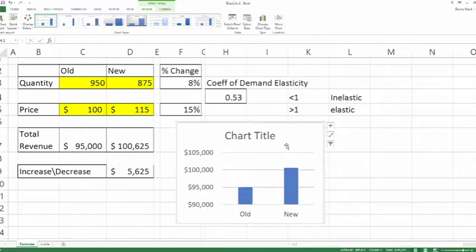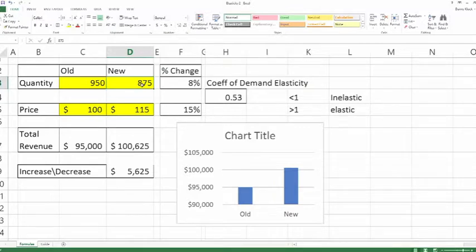So just to see if it was elastic demand, let's say I changed my price to $115 and then my new numbers were really low. Like say, I don't know, they went down to 700. That would be a drastic change. So bang, right? That happens. I'm so excited, not bang.